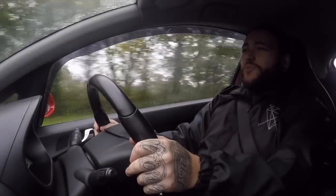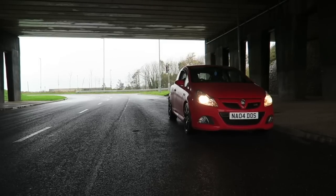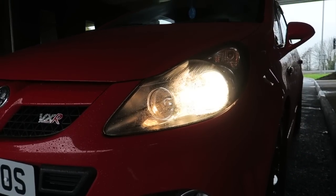So let's talk about price on one of these. You're going to get one for around £4,000 to £6,000 to £8,000, depending on mileage, depending on service history. This one, 80k, full service history, is probably the one you want to buy. If you're looking for one, find one that's had a lot of service history, a lot of new parts, maybe warranty if you want one, because you don't want one of these failing on you. It will be probably an engine out and a new piston.